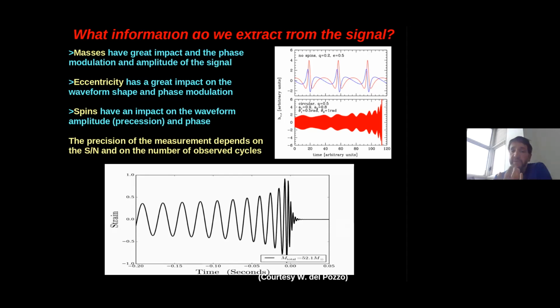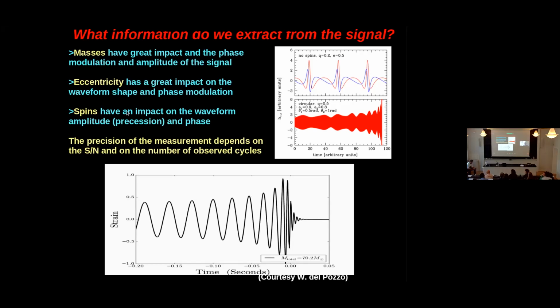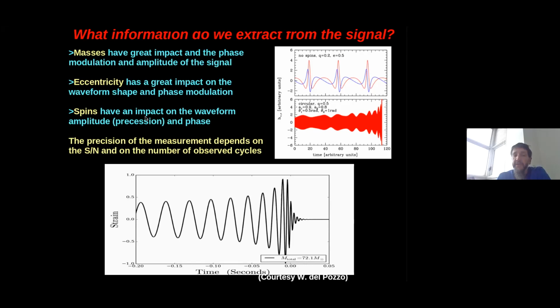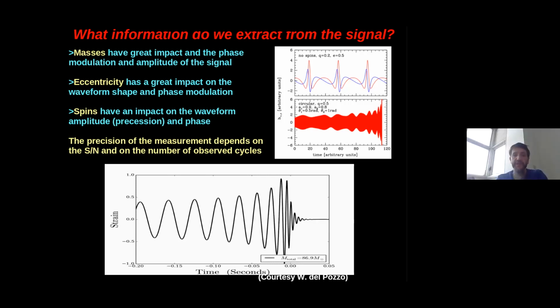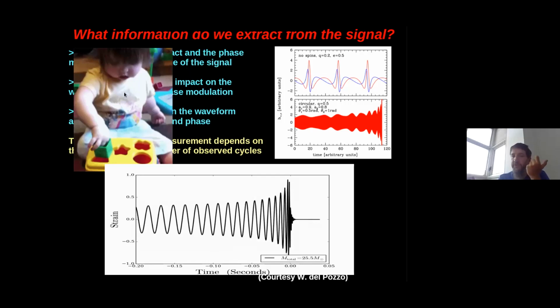Another important one... the wave is much more structured, as you see here in the top right, and also if the binary is spinning, this modulation. So how do you detect these things? Essentially, you just do matched filtering, which is the advanced version of what is being done here.